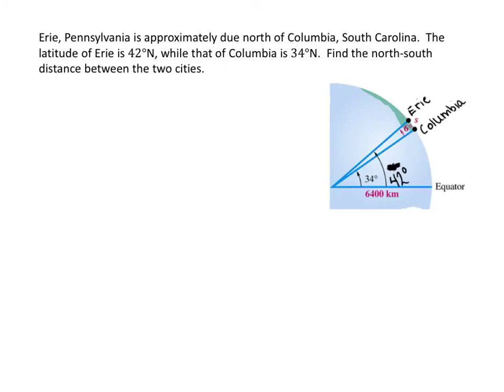With this section of 6.1, we are going to look specifically at word problems involving everything that we have done in the past. One thing that you need to pay attention to is when we're looking at our formulas, S equals R theta, and A equals 1/2 R squared theta, that in each of these cases, theta must be in radians.